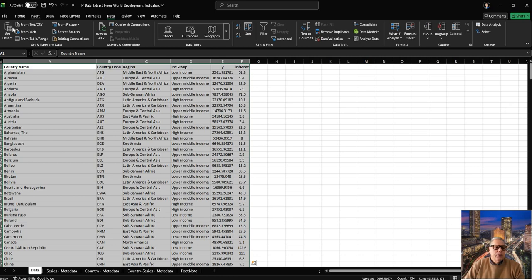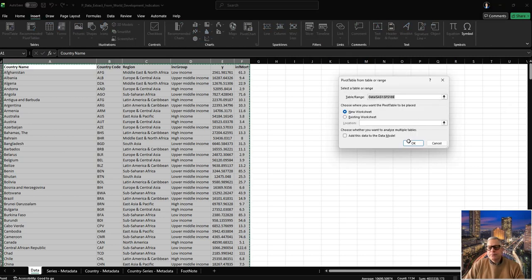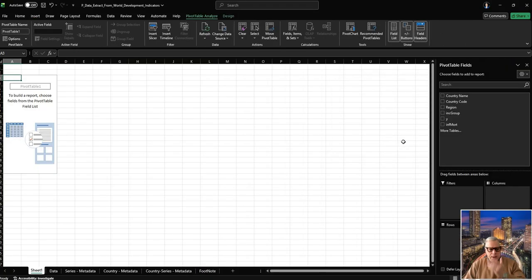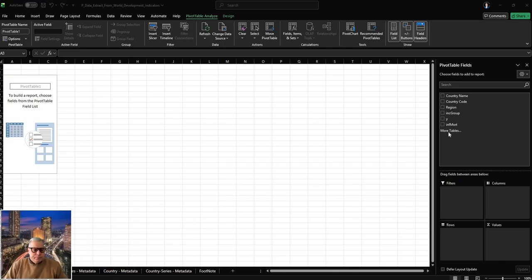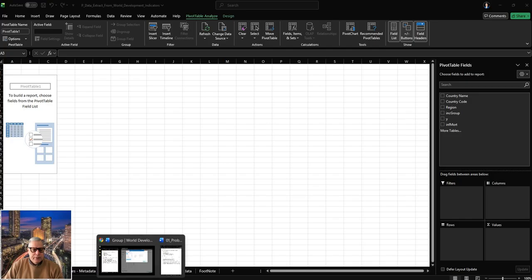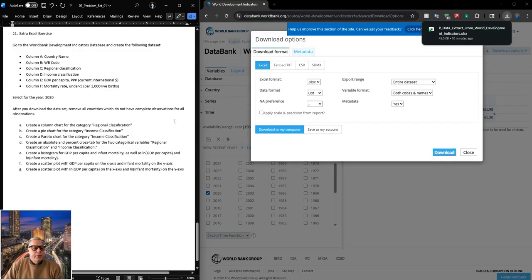And then we go to insert, pivot table from table, table range, okay. And maybe I move myself here. Okay, so now we want the regional classification, okay.